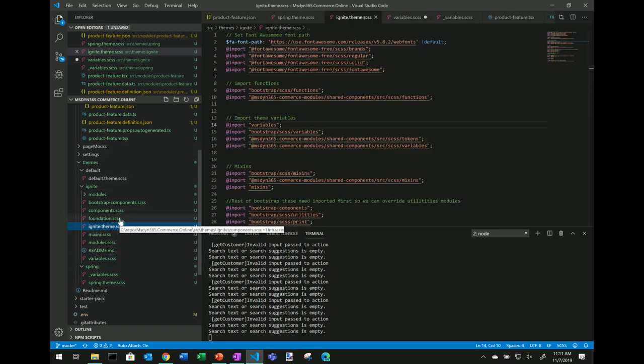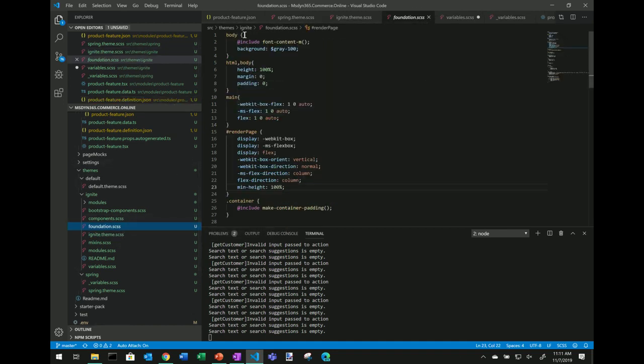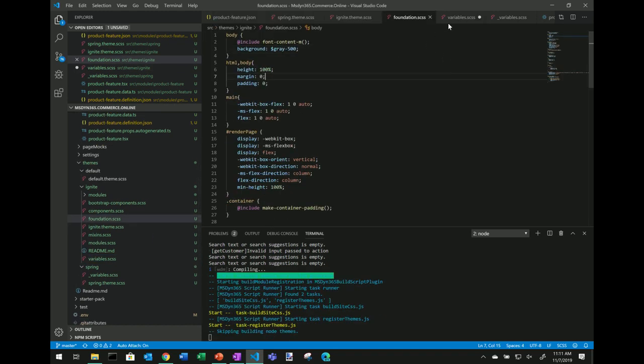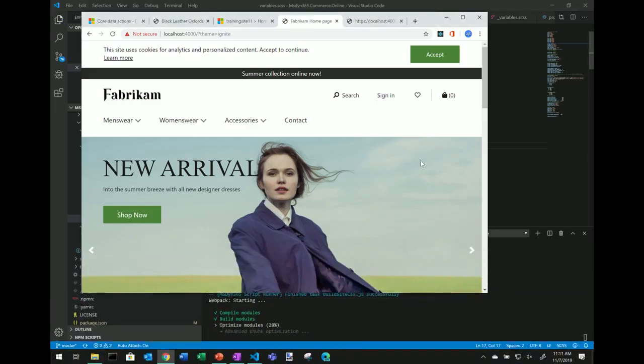And also, so that's the variables. If I go to the, which one is it here? Foundation here, you'll see where you can pick the body background, for example, and there's a gray one. I'm just going to change that to gray. I think there's a 500. You look here. Yeah, there's a gray 500 defined here. So I'll just save these two files. They should compile pretty quickly. When that's done, I'll refresh and we'll see a different primary color.